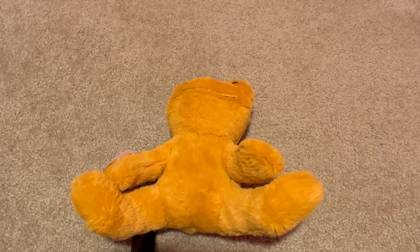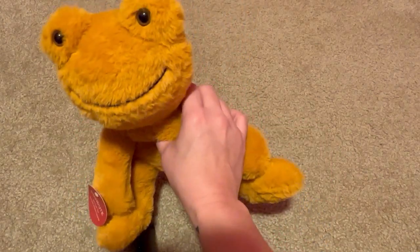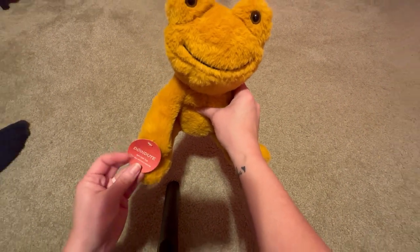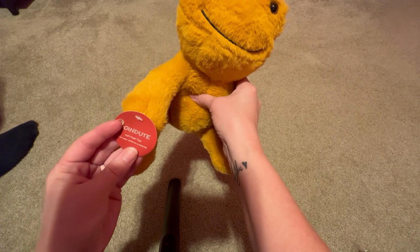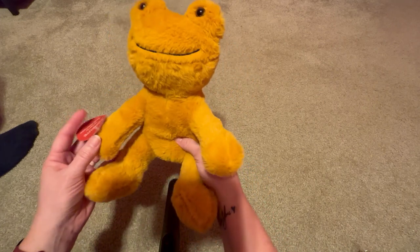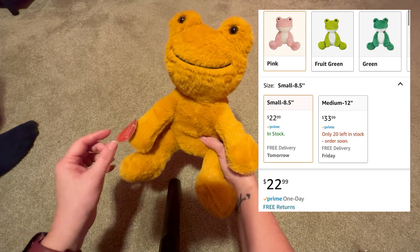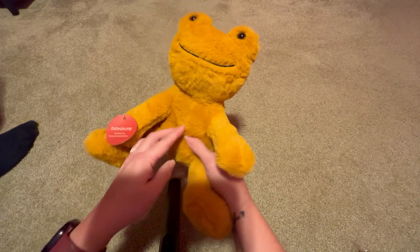First is this plushie, and how you figure out if it's worth it or not — you scan or enter the name on Google, either the QR code or the barcode, to figure out what kind of deal you're getting. This one is a frog that turned out to be amazing for my daughter because on Amazon it's $23. Definitely a cute little buy.